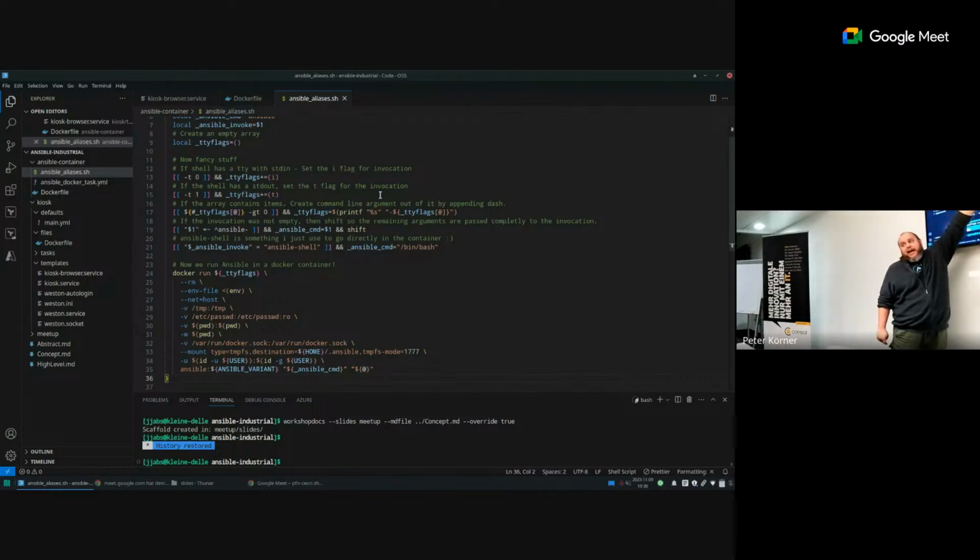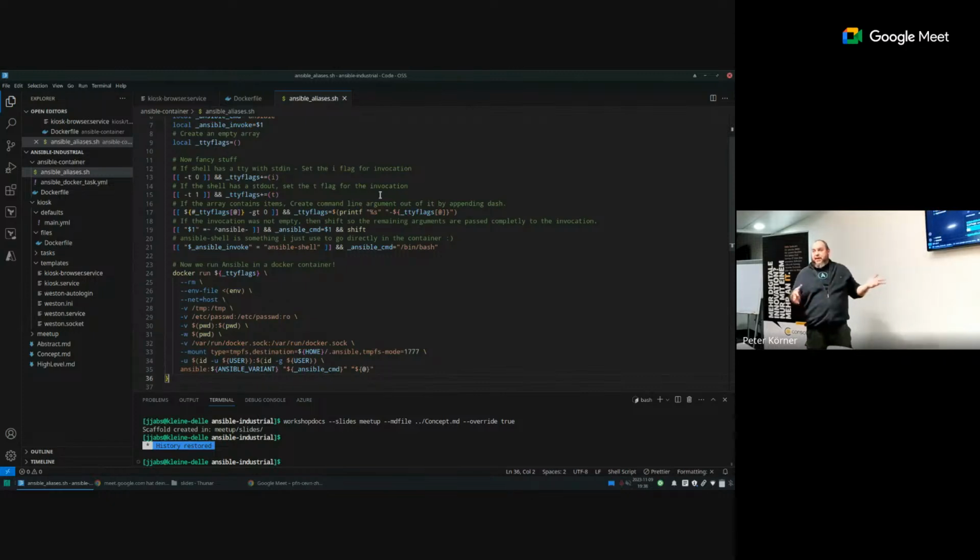Oh, by the way, first here the TI flags, -i -t, for who doesn't know them. Then we have --rm, remove it, and I pass my whole environment to it, because sometimes I do need environment variables like tokens and stuff that some modules will use. I just attach it directly to the host network. I mount the temp volume. I use this sometimes to share output between the container and the host.